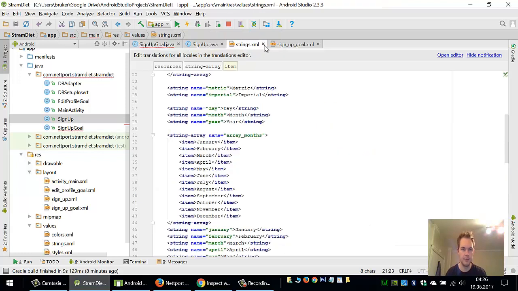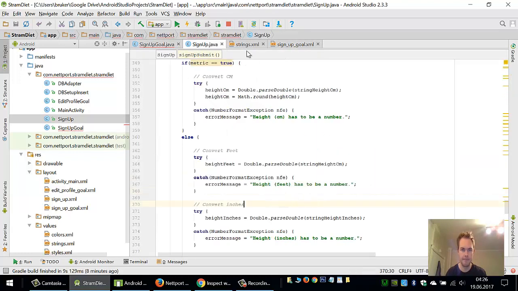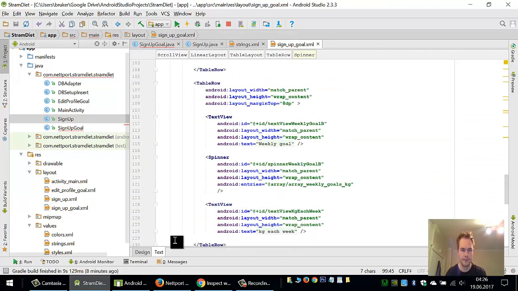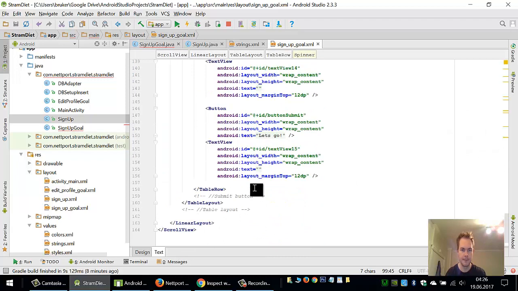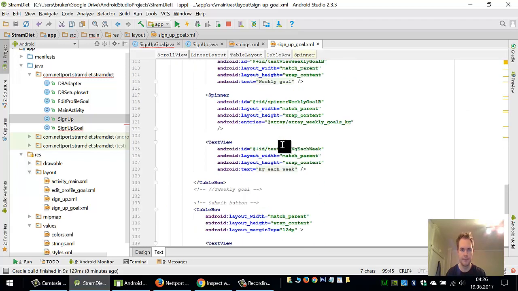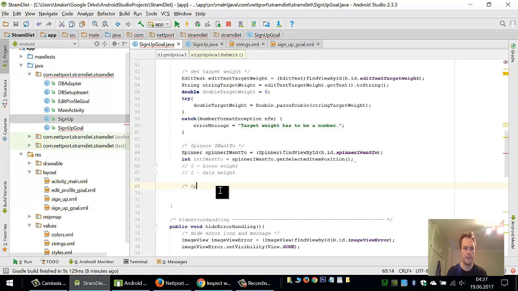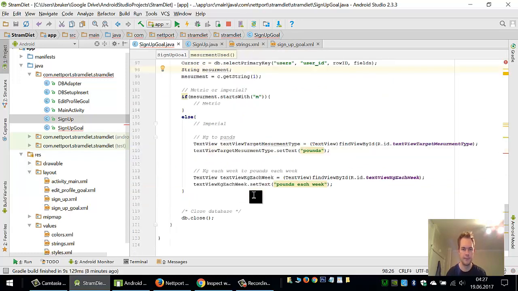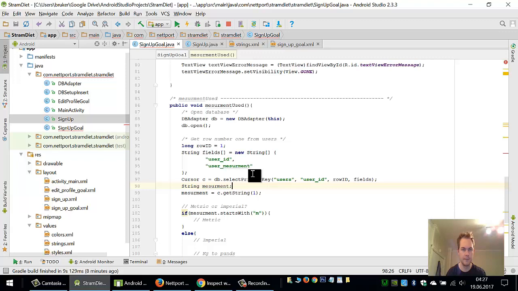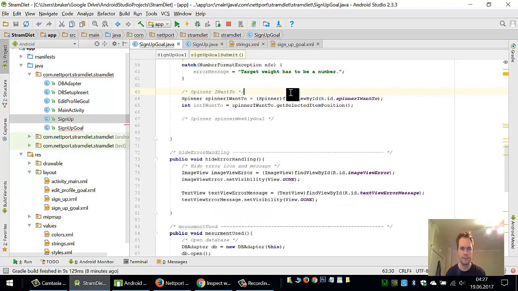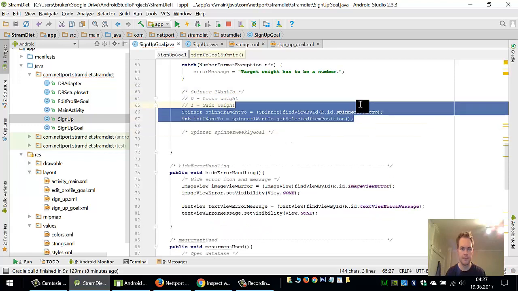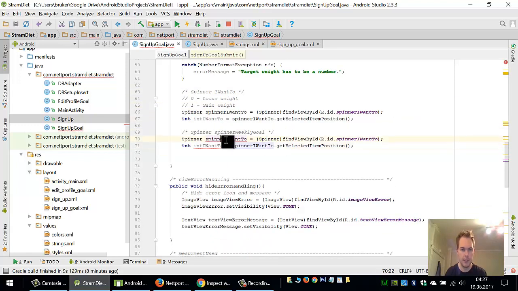Next there's a new spinner. It's the weekly goal. Let's call it spinner weekly goal.